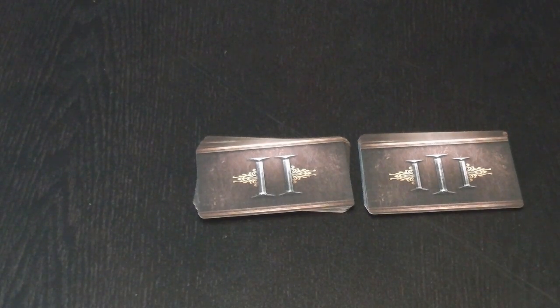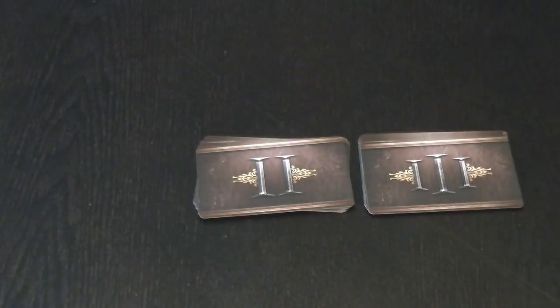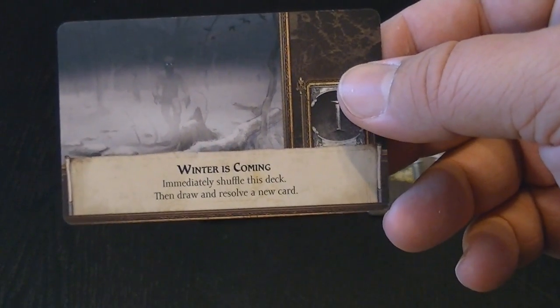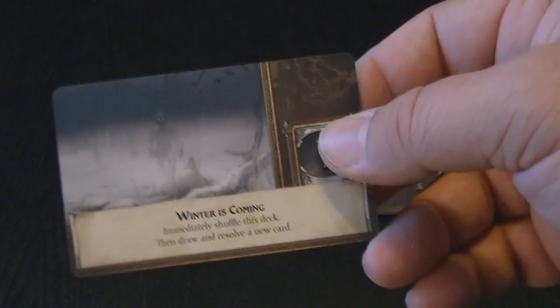And let me find a Clash of Kings. Well, actually, here, I'll show you this. Here's a supply. So that would actually encourage everybody to go ahead and adjust their barrels on the supply tokens again. And there is another icon here where it says, right here, Winter is Coming. So whenever this card comes up, you immediately shuffle deck number 1, and you redraw.